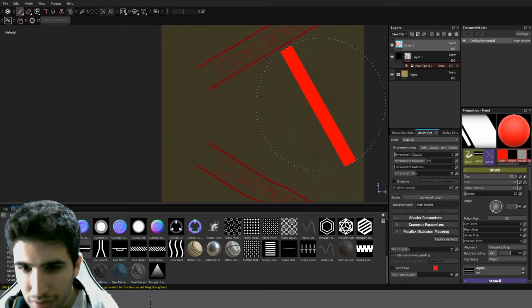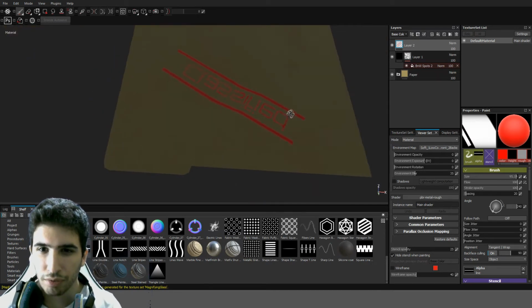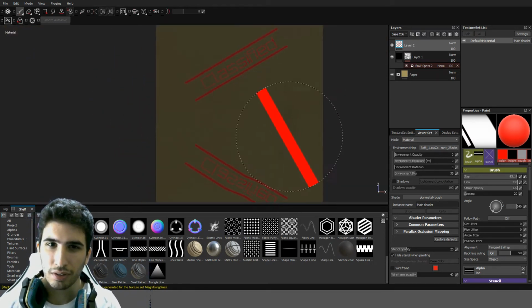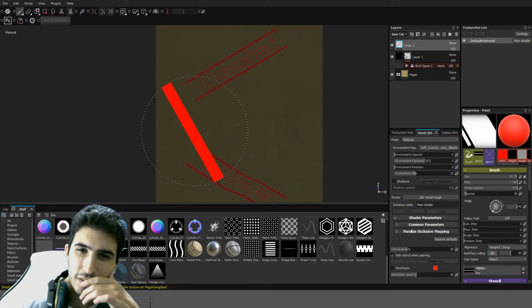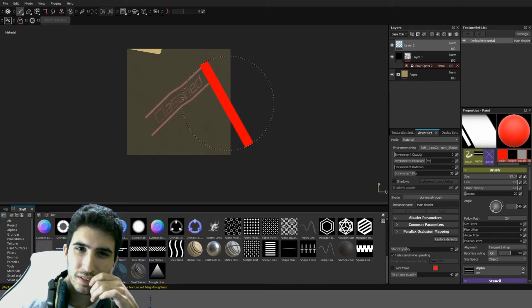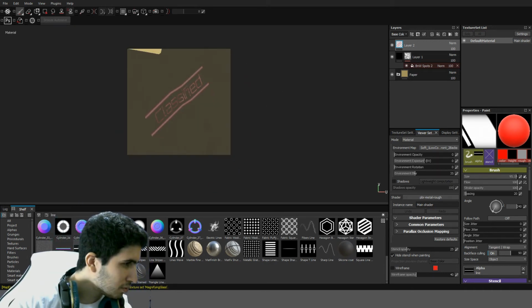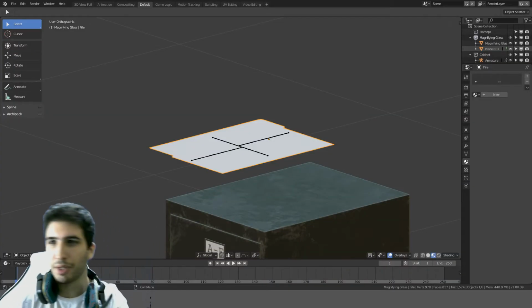Oh no. I have overlapping UVs. Oh no. I didn't realize. It's just a single page. Did I even UV unwrap those? I might not have.